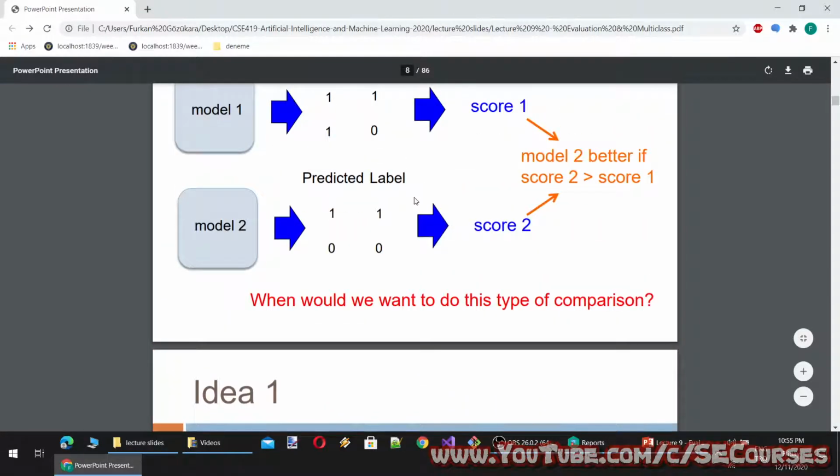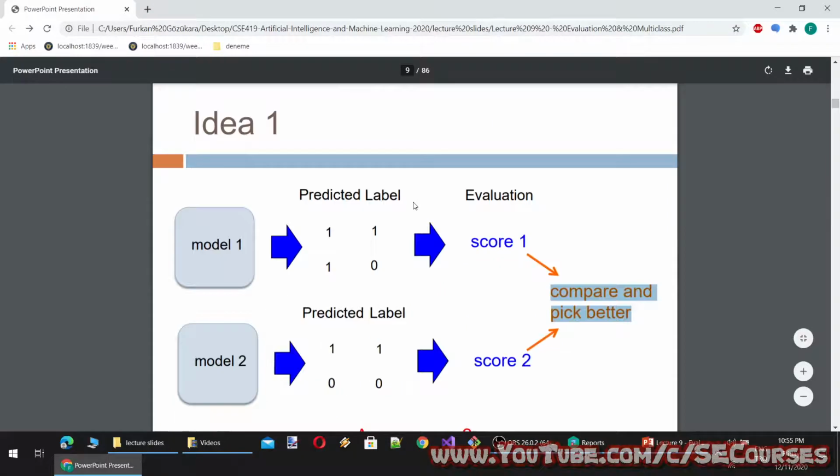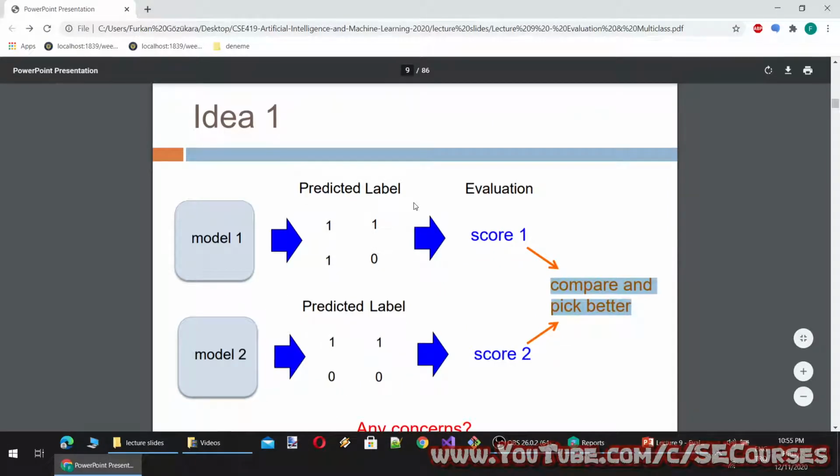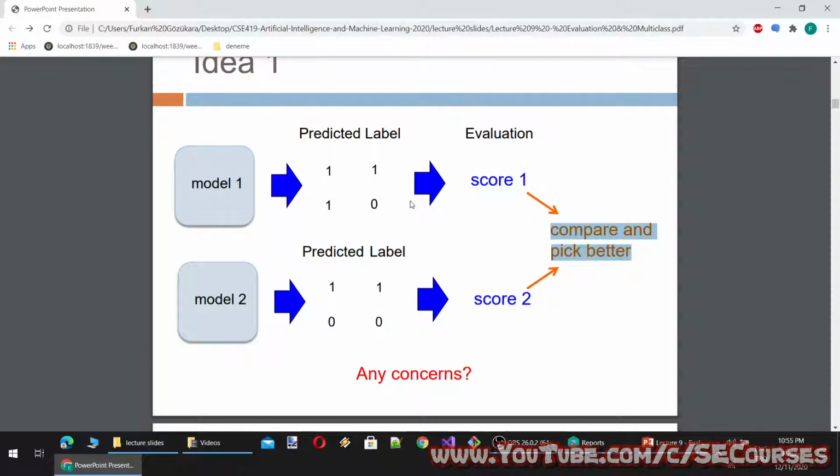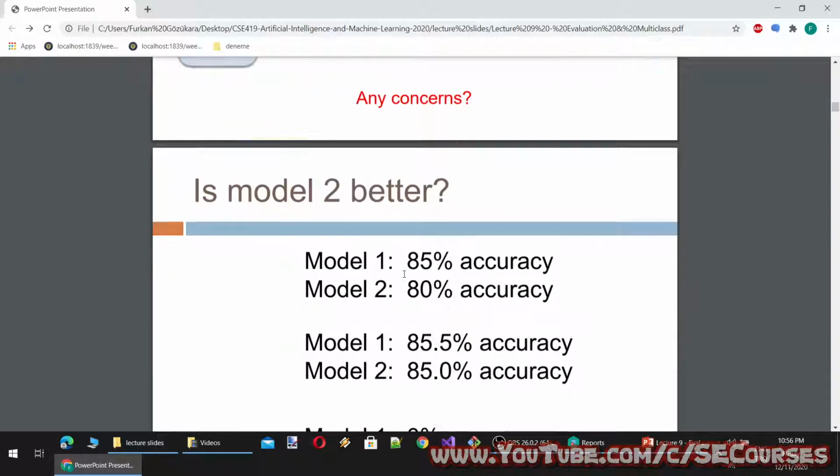Let's say we just need high accuracy. Actually, we don't just compare single evaluation results, because that particular data might be good for a certain model, but it might be worse for all of the other models. So this would be our concern with a single comparison.